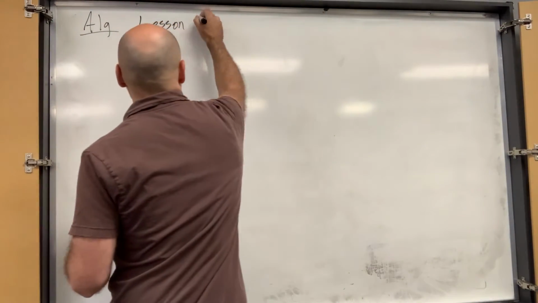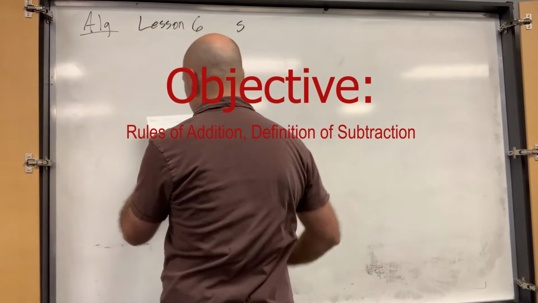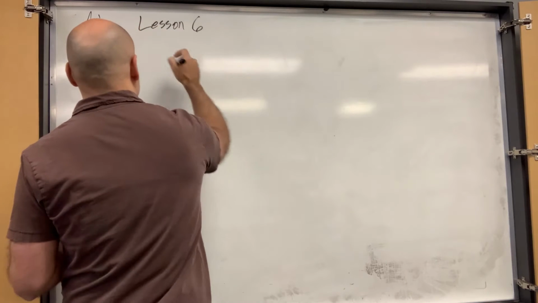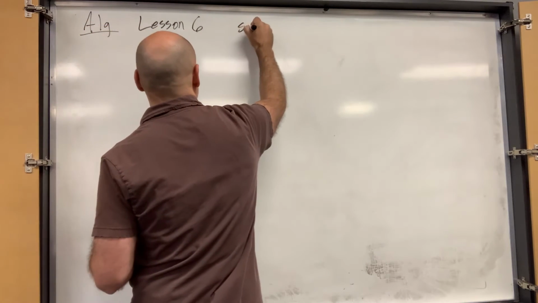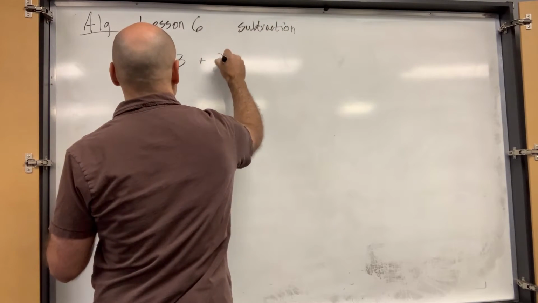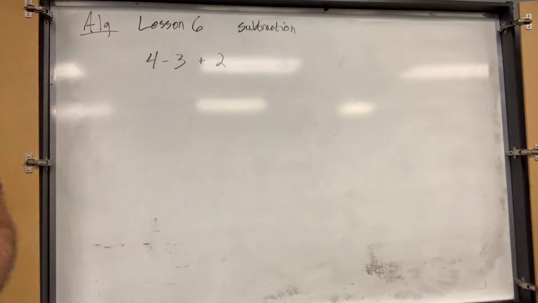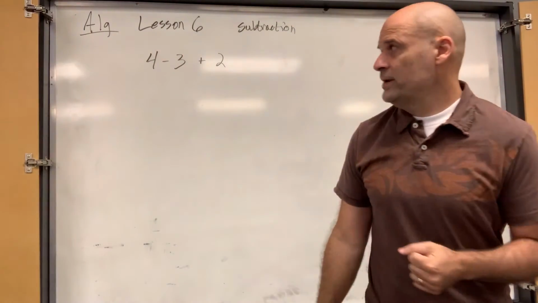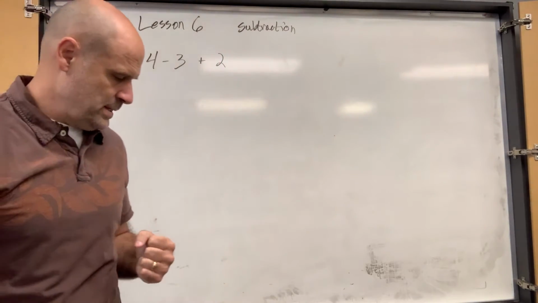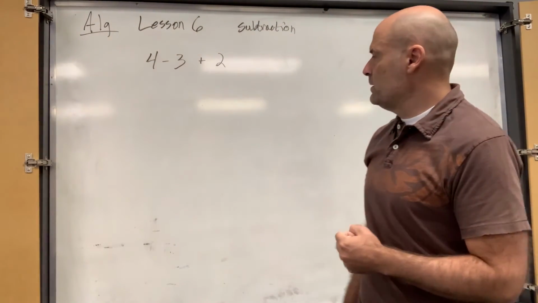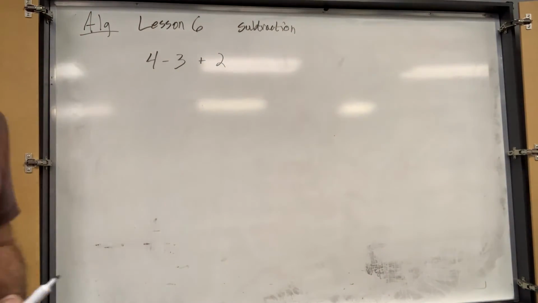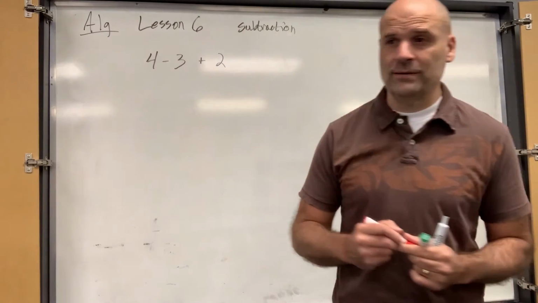So normally when we subtract, we are going to convert these into an addition problem, okay? So for example, 4 minus 3 plus 2, well, you could hop on the number line, go over to 4, and then left 3: 1, 2, 3. You're at 1, and then go right 2: 1, 2. So now you're at 3, right? Yeah, that works. You could do it that way, but that's a lot of back and forth, literally back and forth.